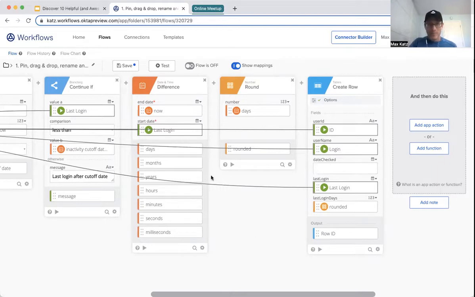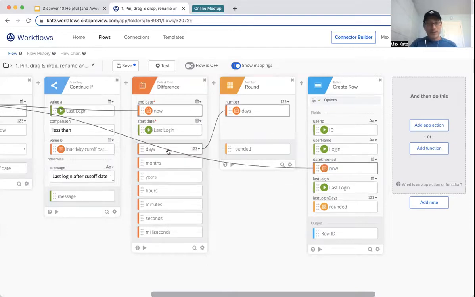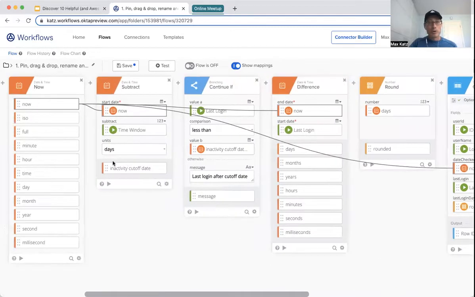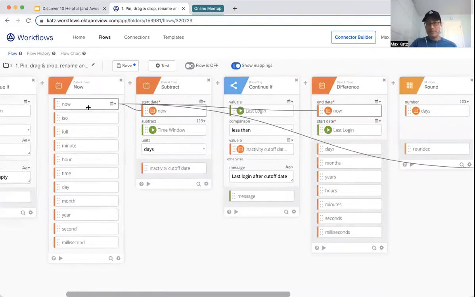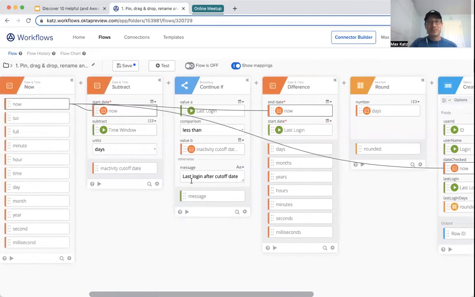So another way you can do this, and this is super handy, I use this all the time. Anywhere you have the field you're looking for, you don't need to go all the way back to the original or the source card. You can take it anywhere that field is already present and just connect it like this. And if you notice the connection, it goes all the way automatically to the original one, right? So this is really super handy.